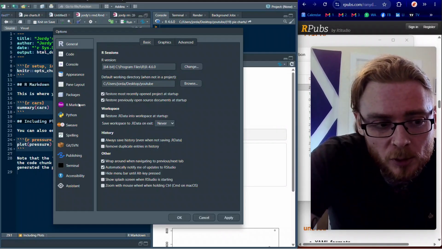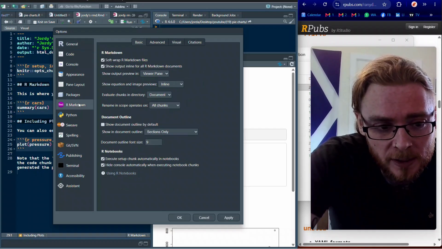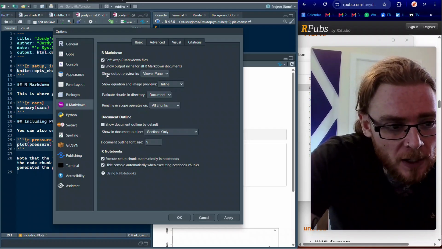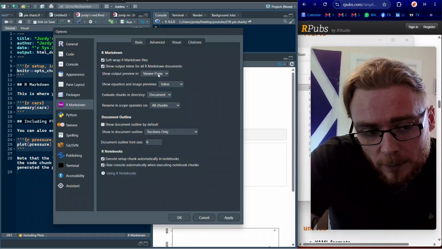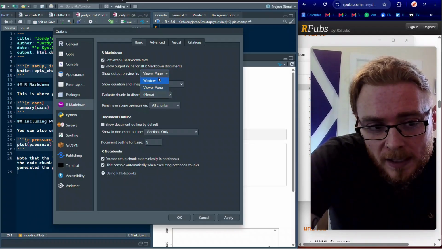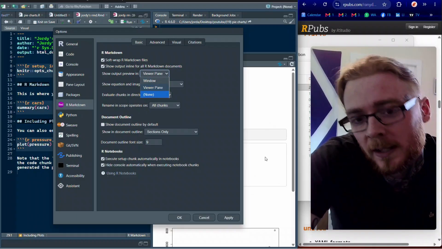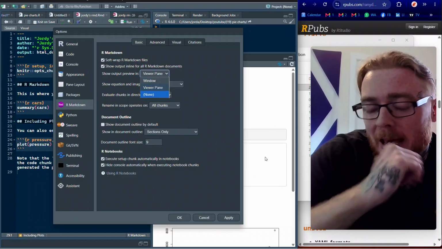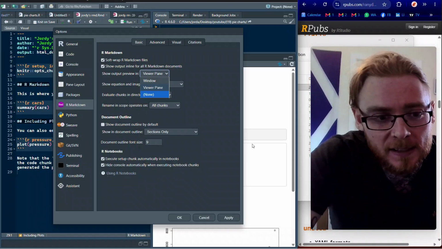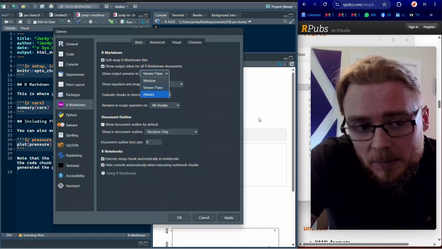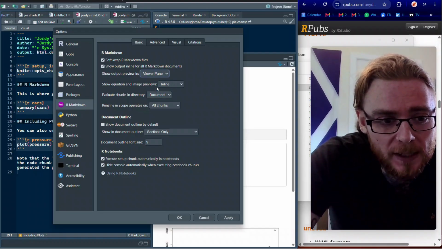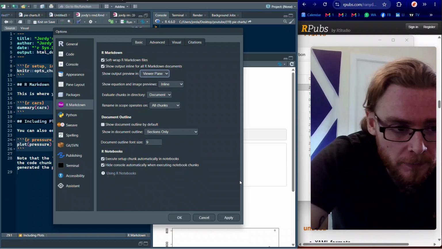If you go into Tools Global Options, you go into R Markdown here, you have an option saying Show Output Preview in a drop-down menu. The default is Window, and that will open this report in another window, and I don't really like that. I like it to open in RStudio, so we're all looking at the same place at the same time. So that's viewer pane to make that happen.